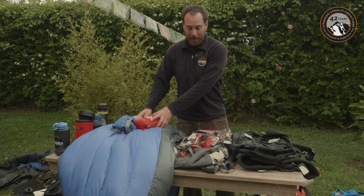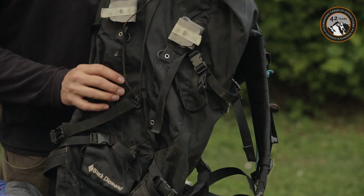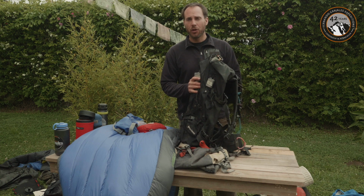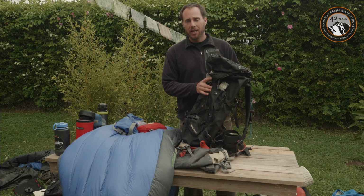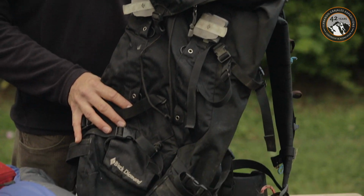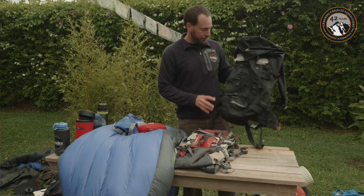First of all, backpacks. On the approach, you're going to want to have a small backpack. There are very few things that you need to take with you on the approach. Your Gore-Tex jacket, some extra layers of clothing, your lunch, sunglasses, things like that. So a small backpack, about 35 liters, is ideal for the walk-in. You want to try to be as light as possible so you're not wasting energy on the way in while you're still acclimatizing.